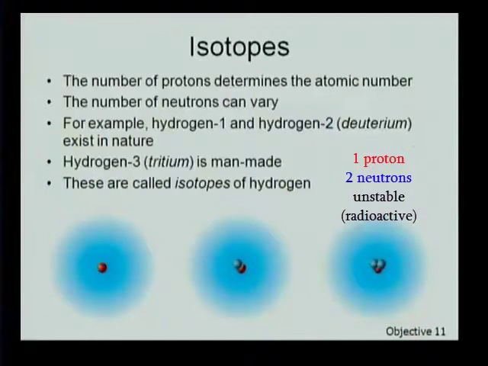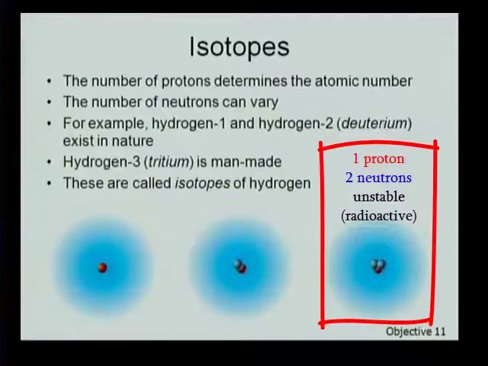So protium is hydrogen 1, even though we don't use that name very often. Deuterium is hydrogen 2, and tritium is hydrogen 3. Hydrogen 3 then must have one electron, which gives it its chemical properties, and one proton, which gives it its atomic number. Both of those things say it's a hydrogen atom, but the only difference is that it has 2 neutrons, so now it has an atomic mass of 3. The 2 neutrons plus the proton make up an atomic mass of 3.